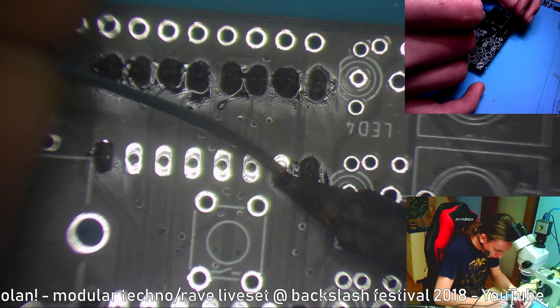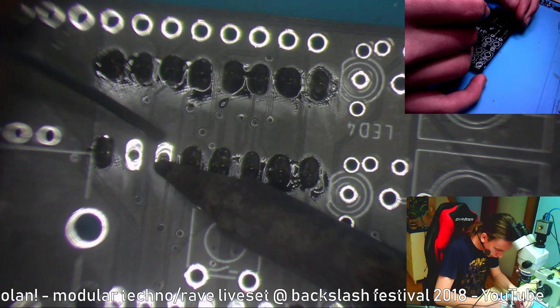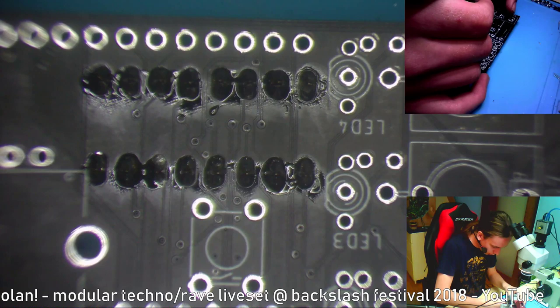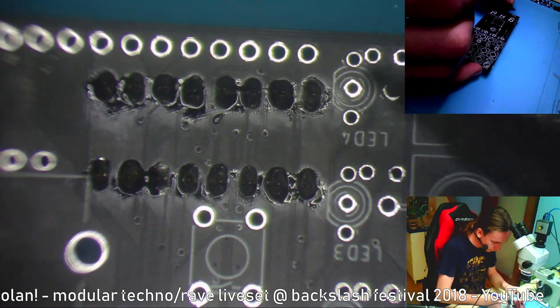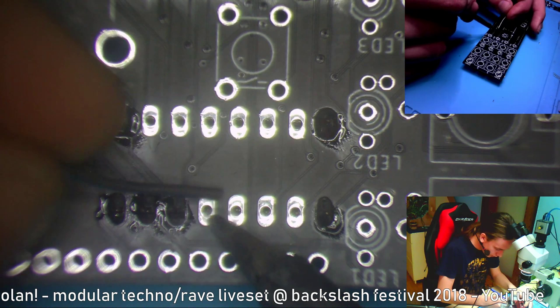Now some of you might be saying that this could have fit on one board, and yeah, I agree with you, but I wanted to make it through-hole so it's easier to put together if you buy it as a kit. So that's why everything is through-hole and double layered, as well as my clock divider.